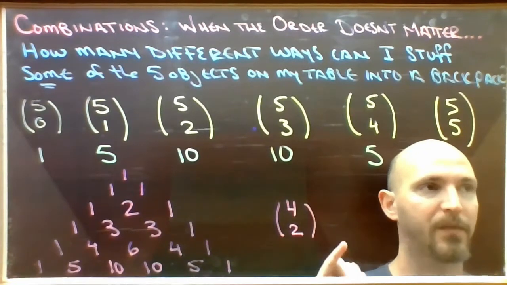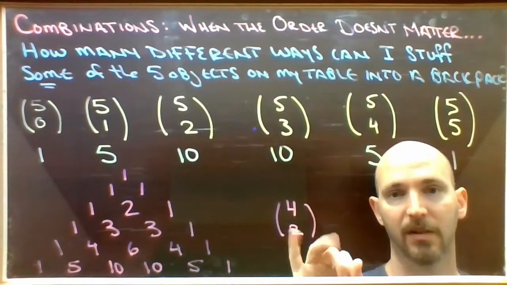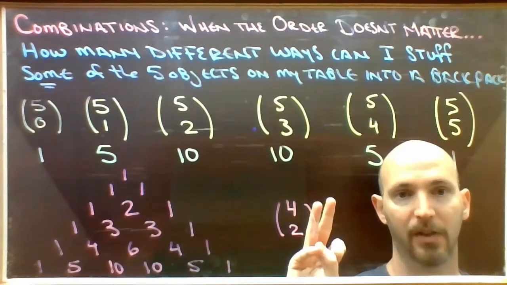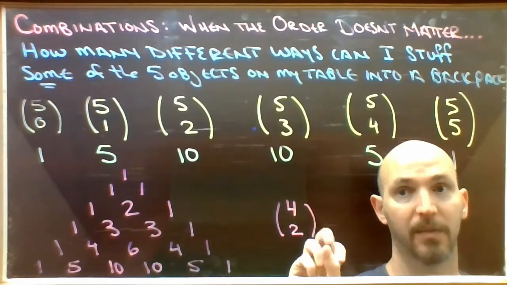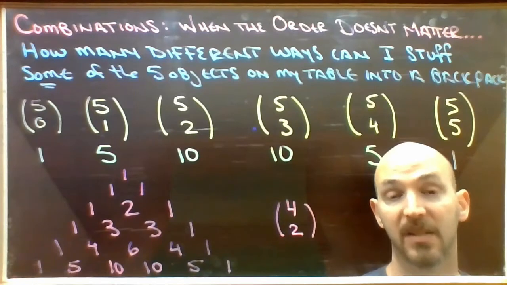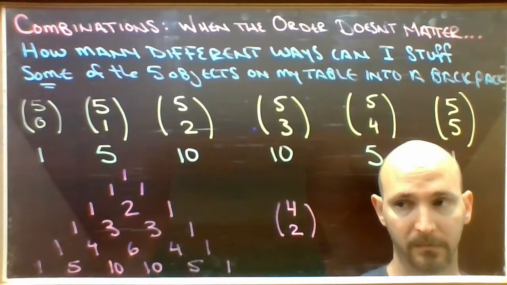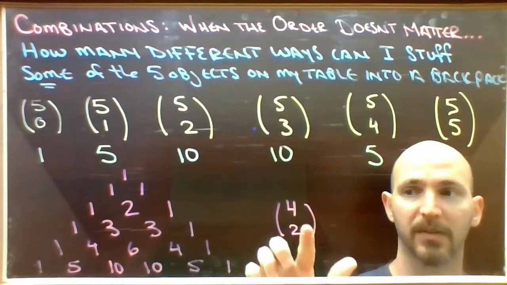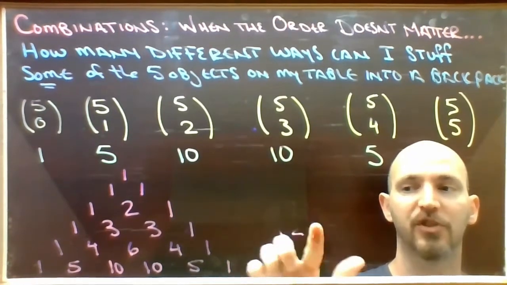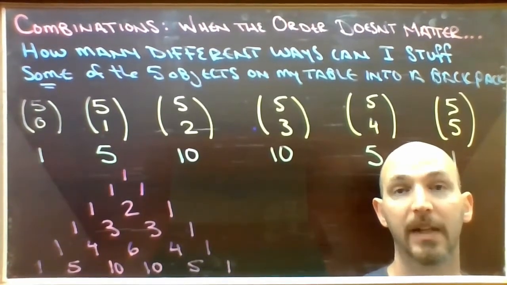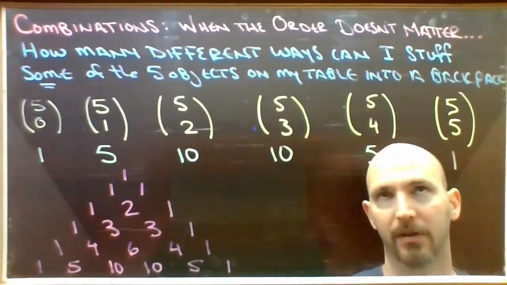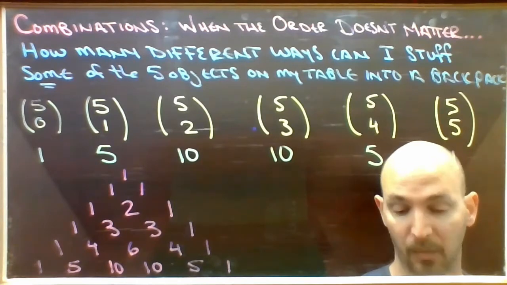So it could have been the 1st and the 2nd, it could have been the 1st and the 3rd, it could have been the 1st and the 4th, it could have been the 2nd and the 3rd, it could have been the 2nd and the 4th, it could have been the 3rd and the 4th. That added up to 6 different ways to do it. So when you were doing your binomial distributions, these Pascal numbers showed up because you were doing the combinations of dice rolls or whatever that would end up at the end of the branch you were after.